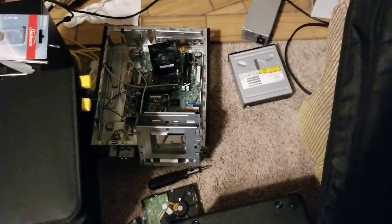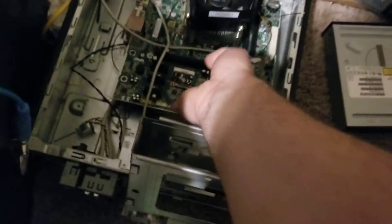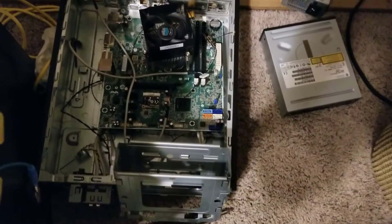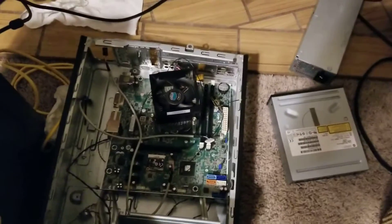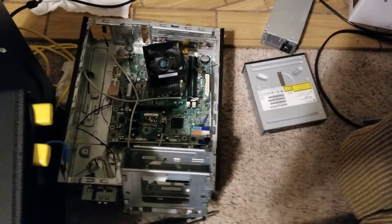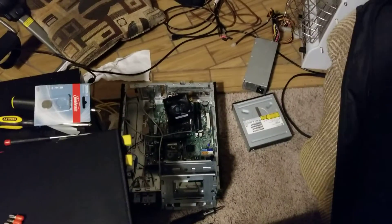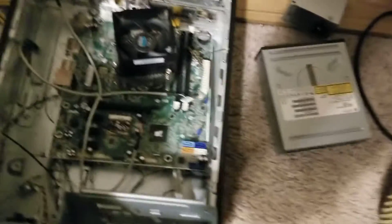Starting off computer-wise — on the HP S5-1414, the circuit is completely disconnected. For those who don't remember, I had no video response and still couldn't get it to work. The CMOS battery is still good, but yeah, this computer is pretty much done for. The power supply and hard drive are still good, fans are fine — it just won't get any video response.